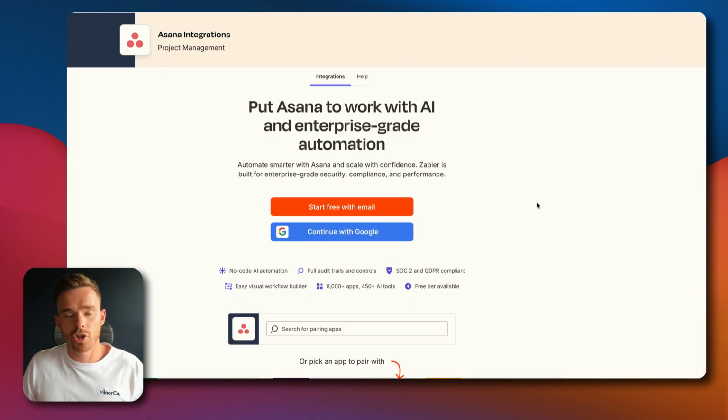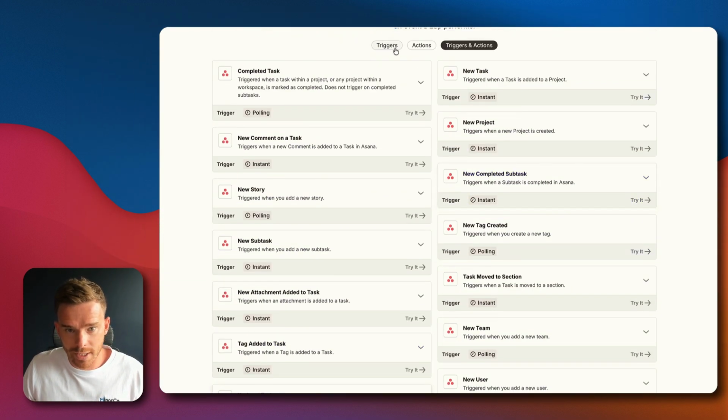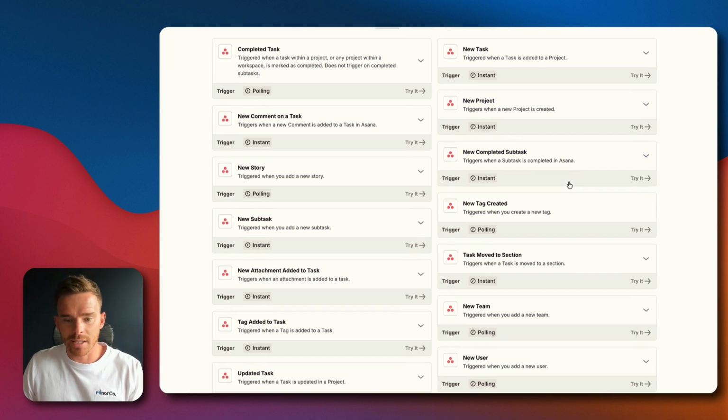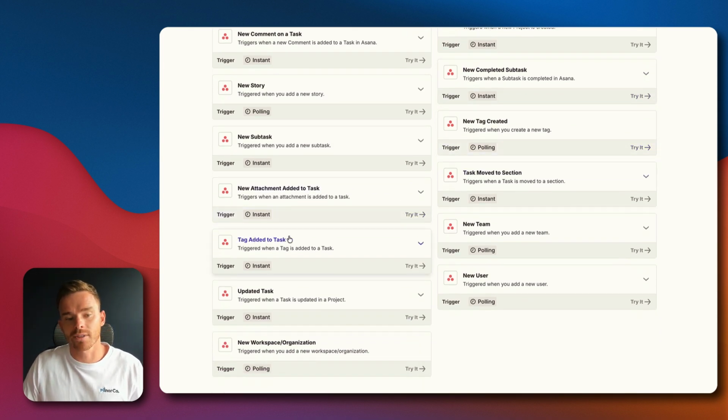And one final situation you're going to want to use tags is if you are integrating extra software like Zapier. Zapier is an automation tool we've used with many of our clients to automate workflows and connect Asana with other systems. And if we look at the triggers here, triggers are things that happen in Asana that can trigger an automation. And one of them here is when a tag is added to a task. So we can use tagging a task as a way to kick off a Zapier workflow to push information into a different tool. We don't have that option with custom fields.